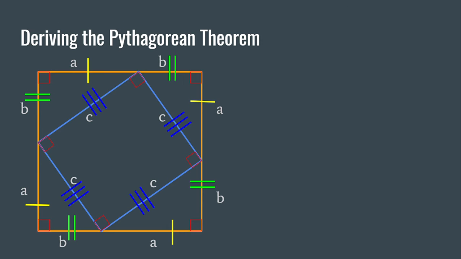So inside we've got this smaller square, which we know from the previous slide, the area is c squared, and we'll add in all these triangles too. So we should start off with something that looks like this. So we got the outer square's area here. This is the inner square, the area for the inner square, and this is the area for the triangle. But we got 4 triangles, right? One in each corner. So that's where this 4 comes in here.